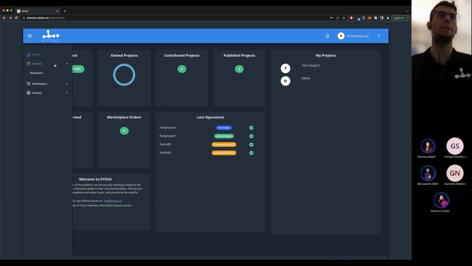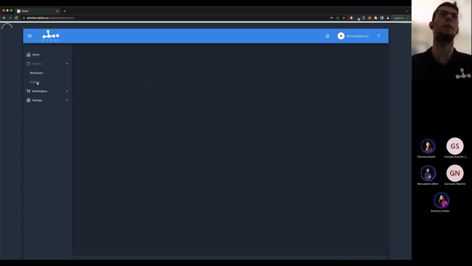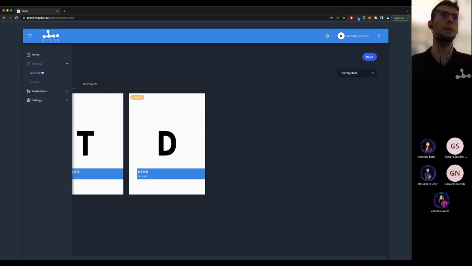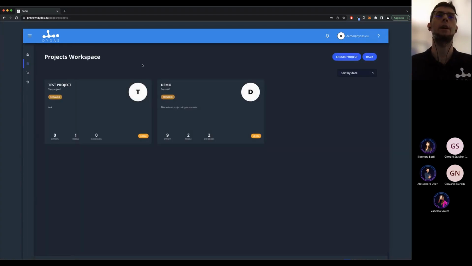What we are going to see today is the projects part. As you can see, you have workspace and project. In workspace, you can edit projects, you can create new ones, etc., and we are going to see that. Here on project, you have just an overview of your project, and differently from workspace, you can only view the project here and get fast information. Instead, in the workspace, you can actually work with them. As you can see here, you have the edit button to start working with the project.